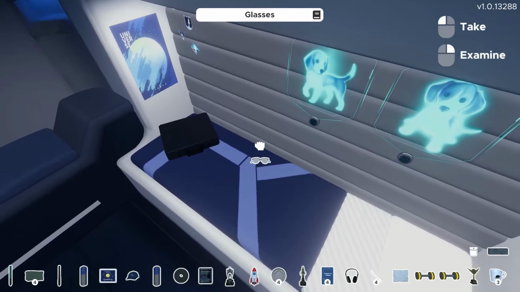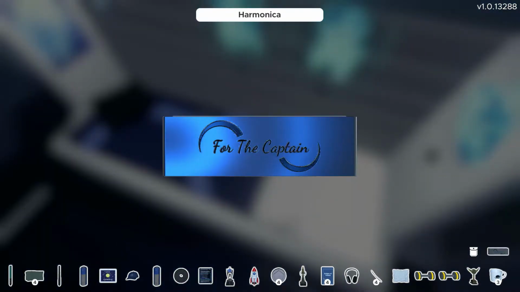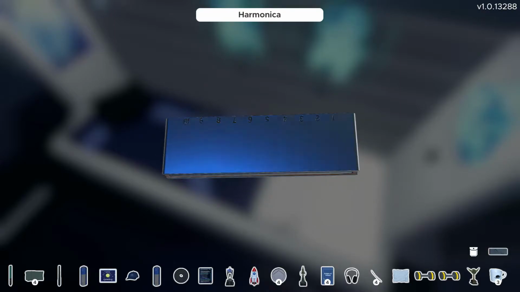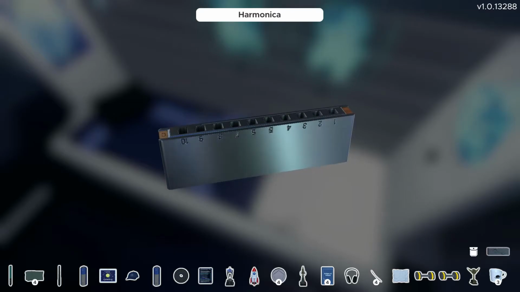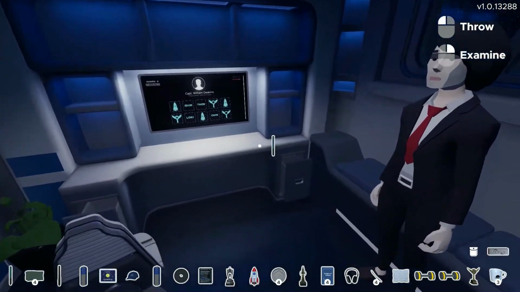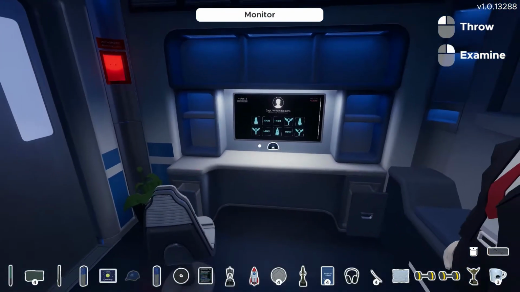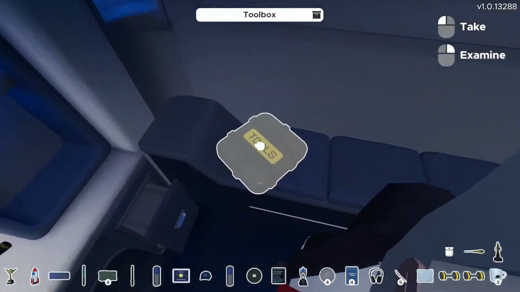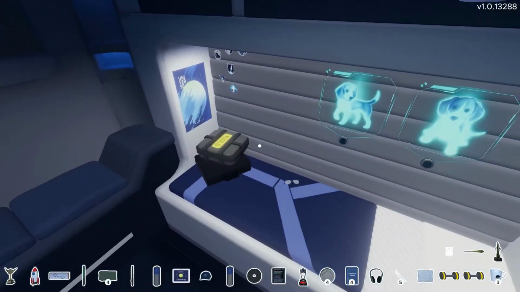Throw that. I got... What else do I got? I got... Or the captain? Is this a harmonica? This is a harmonica. It's a gift. It's a nice harmonica, I gotta admit. What are we supposed to do for the door? Yeah, what the heck is that? The toolbox? That's what came in the toolbox. I was like, what the hell?